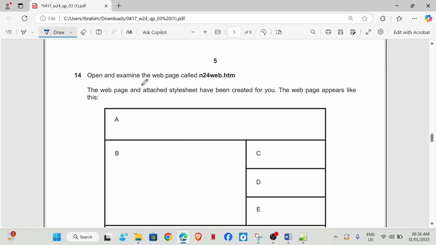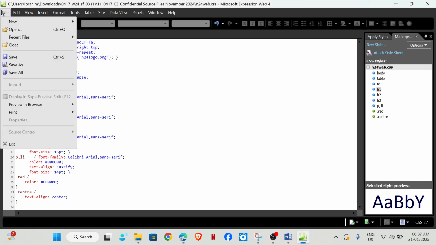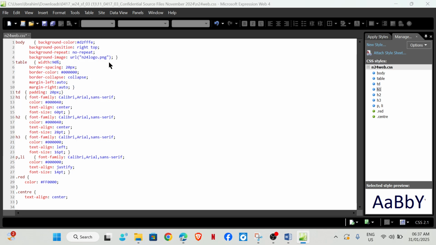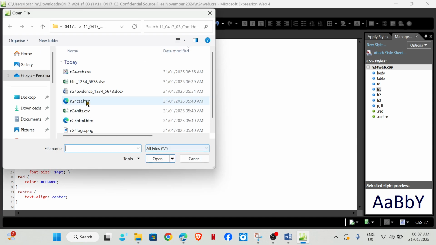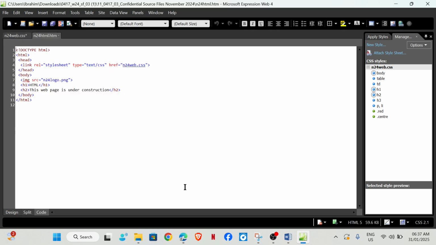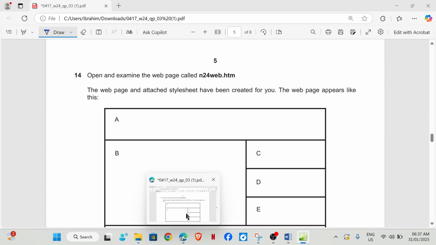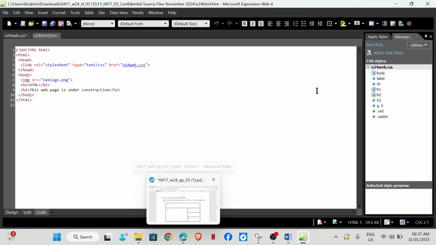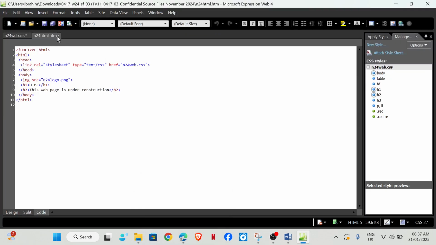Open and examine the web page called n24web. So we need to open n24. I opened the wrong one.